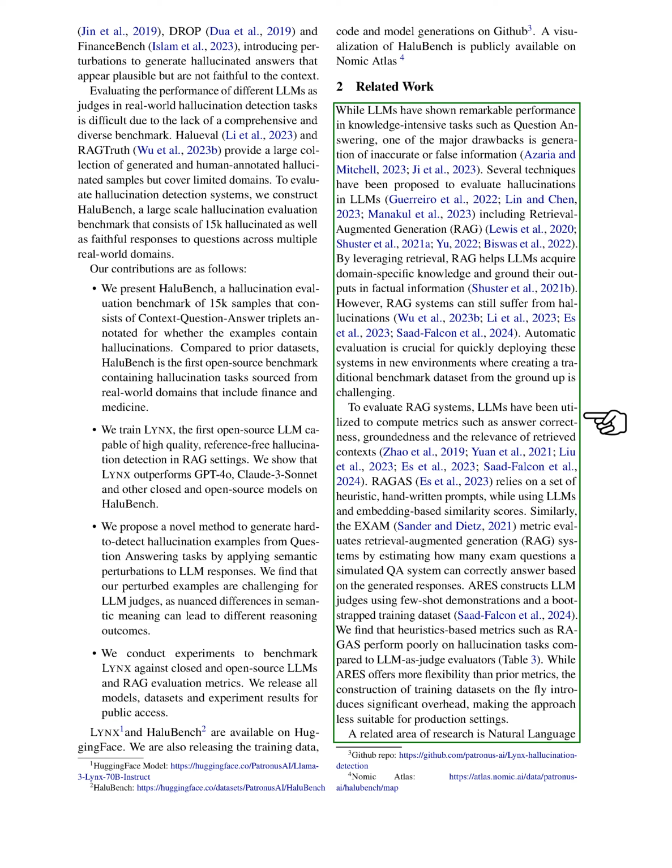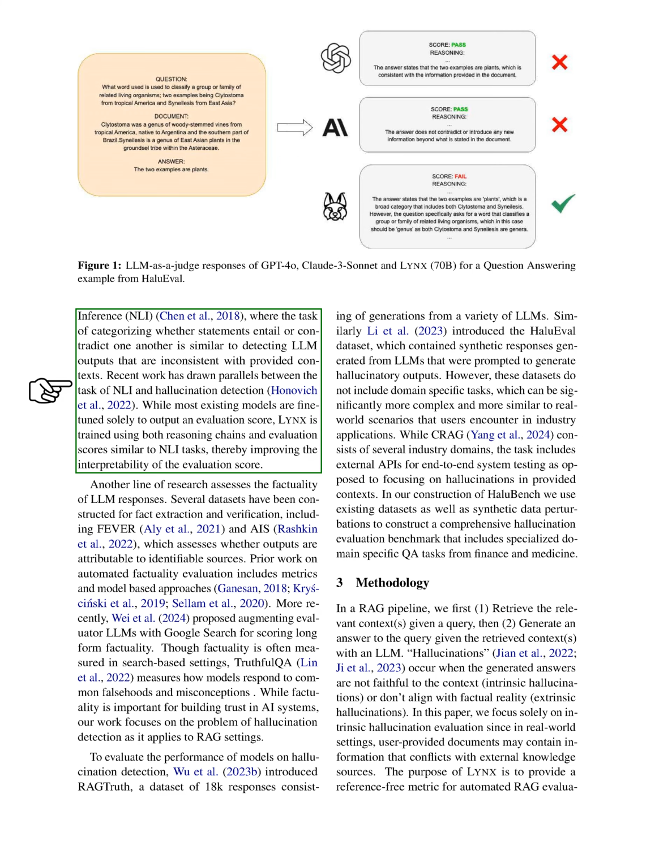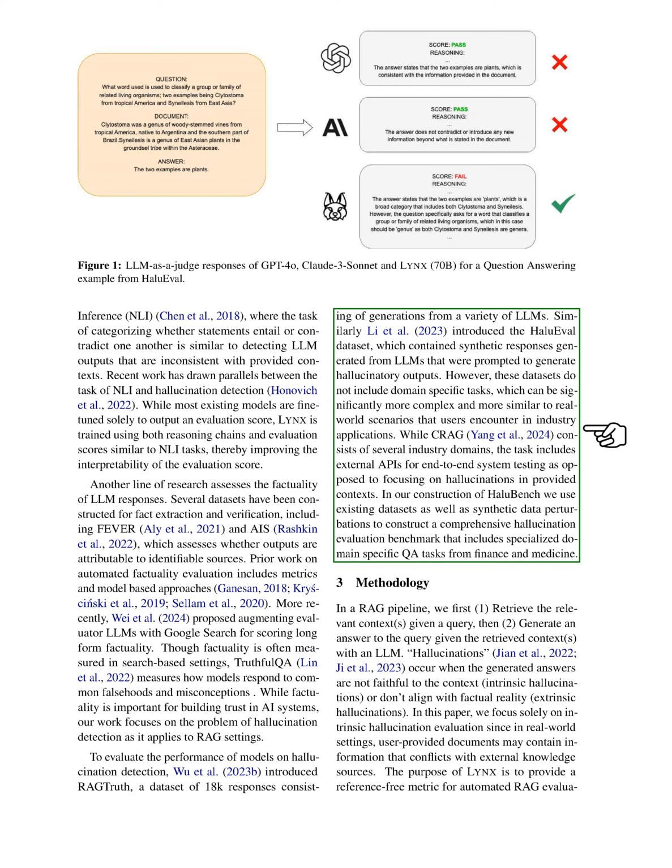We highlight the importance of automatic evaluation methods, such as RAGs and exam, in assessing the correctness and groundedness of LLM outputs. Additionally, we touch upon the significance of natural language inference (NLI) tasks in detecting inconsistencies in LLM outputs and the relevance of factuality evaluation in building trust in AI systems. Our focus remains on addressing the issue of hallucination detection in RAG settings, emphasizing the need for comprehensive benchmarks like HaluBench to evaluate model performance effectively.